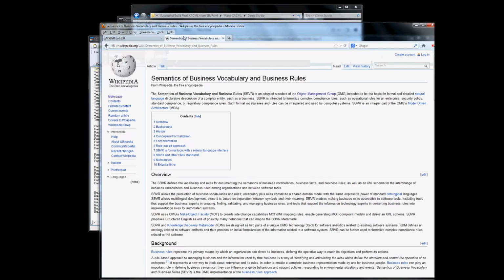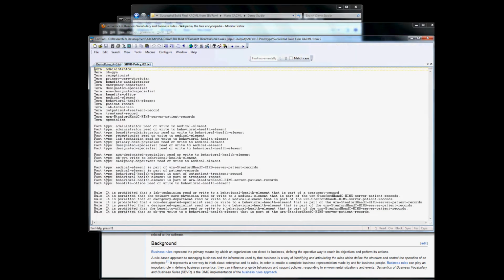Let's get started. In order to create a language that fits the domain of health information, we're using SBVR. There's the spell out of the acronym. It's commonly pronounced SBeaver, and it's used to create languages specifically for business rules, and in our case, for access policies. Here's a full layout of our near natural language that we've created.